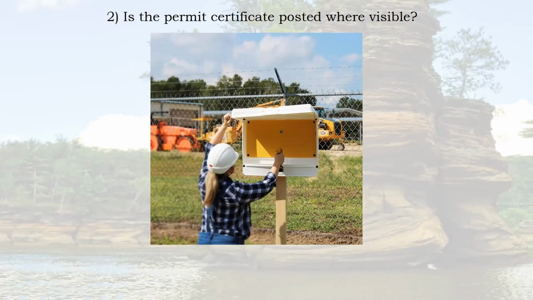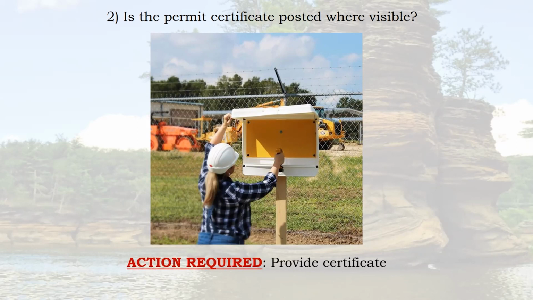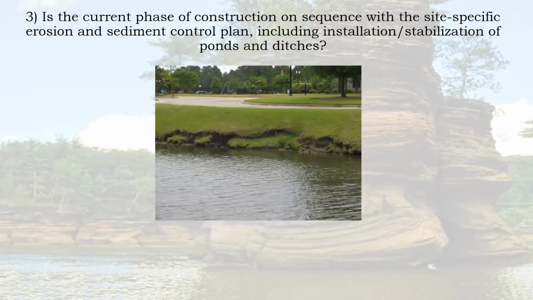We've had many times where we've gone out and all of a sudden we're just going around doing our erosion control inspections and we notice someone starts to bring in a bunch of fill into an area that happens to be a wetland and they don't have a permit. So this is one of the most important things to have at a construction site. And if they don't have it, you just have to tell them to post a certificate.